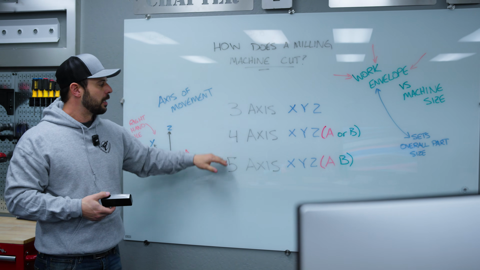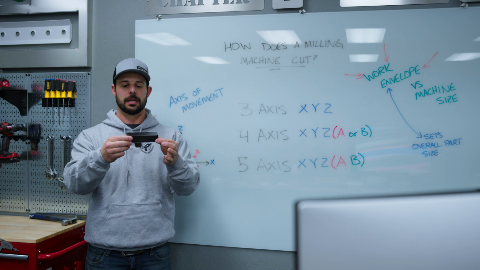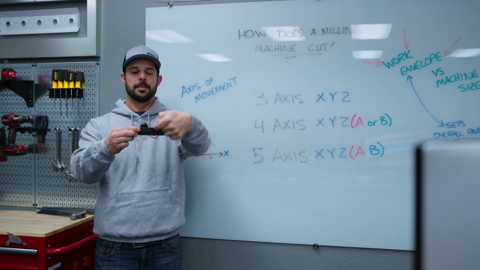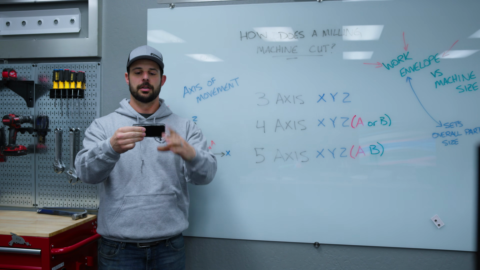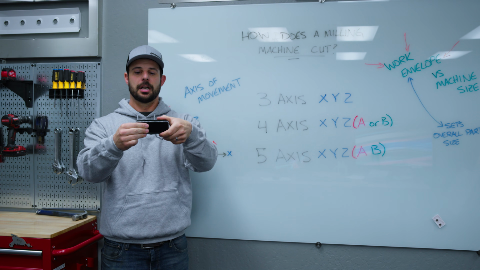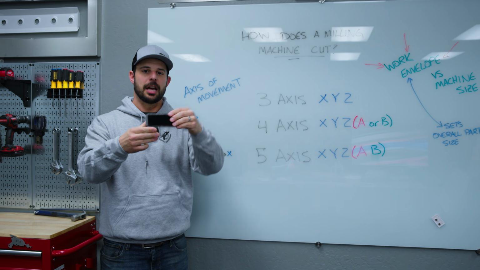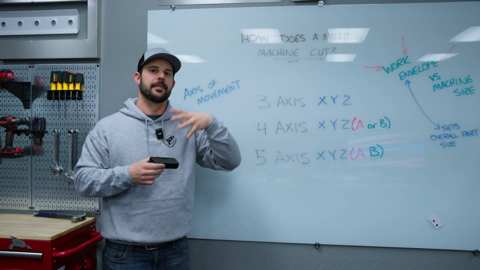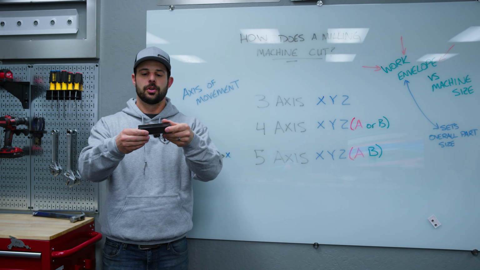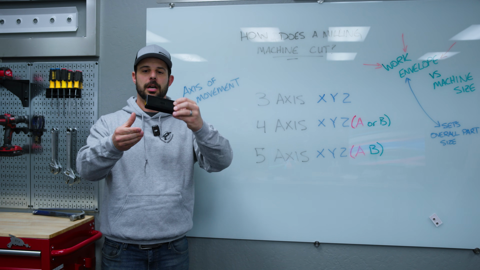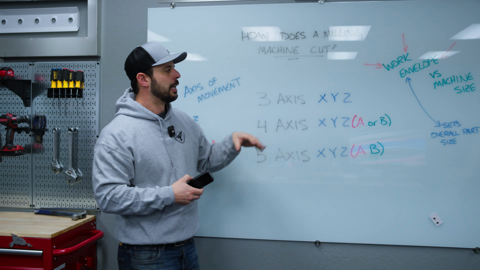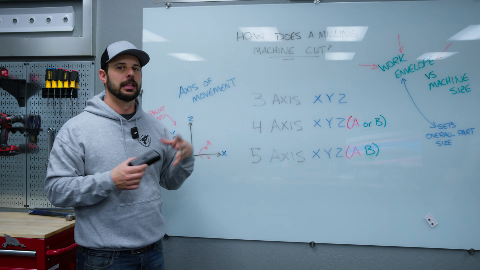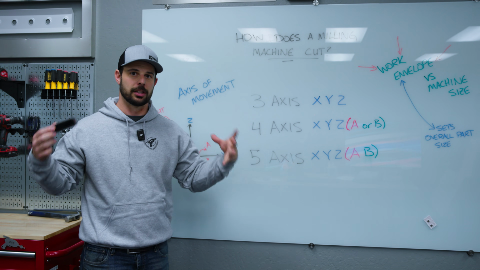The reason why we want higher axes, 5th axis movements, is that we can do this same part with less setups. On a 3-axis machine, in order for me to machine this side, I have to physically take the part, reset it, and then machine, and then reset it and machine. Each time we do that reset, it's called a new fixture. That's going to add tolerance to our parts. We're going to end up having a looser tolerance. With 5th axis, I can do that part in one setup. So I can grab this part and flip it around any which way. With that being said, the amount of space and how that part is interacting inside the machine limits the overall size. So you're not going to be able to make as large of a part.